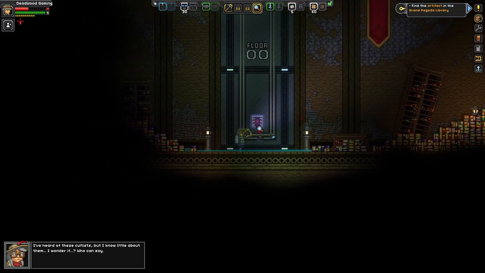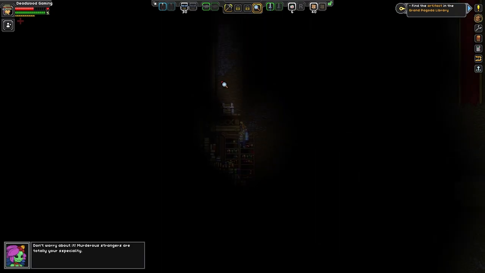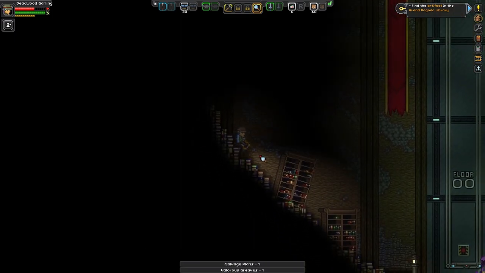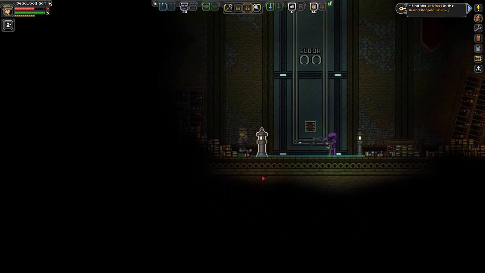Okay, I think we're about to be at the boss, so that's the scary part. Oh, there's a chest right there. More armor. Actually. Okay. Not sure what I thought it would be for.